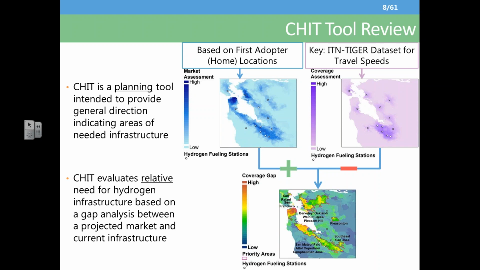And then, as it turned out, we actually also use this data for determining the capacity that's needed in each area based on the auto manufacturer survey volumes. And we found that it's also the area that needs the highest capacity of new hydrogen fueling stations. So in this bottom map, the red is the highest need for a new station based on coverage and convenience, and the deep blue is where you don't really have a high need at all.